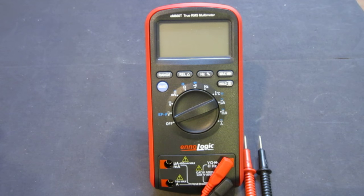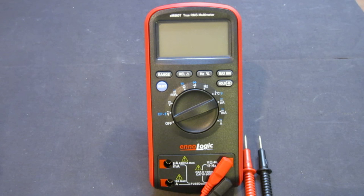Hi! In this video, let's take a look at ennoLogic's eM860T True RMS Multimeter. I actually got this meter directly from the manufacturer's or distributor's website, ennoLogic.com, for about $65.